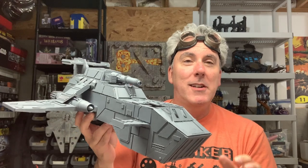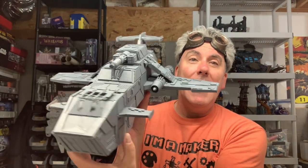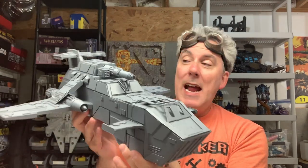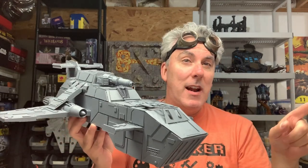It's not an exact reproduction of the GW Thunderhawk — there are a lot of modifications on it that I did. There are some unfinished areas because I can't do them until I get the painting done. I haven't done the cockpit yet because it needs to be black behind the windows, and I want to put some clear plastic for the windows. But other than that, it is done. Now, all I need to do is get it painted, and there are a few little tweaks I'm going to do here and there, but nothing that should prevent me from having it done next Friday.